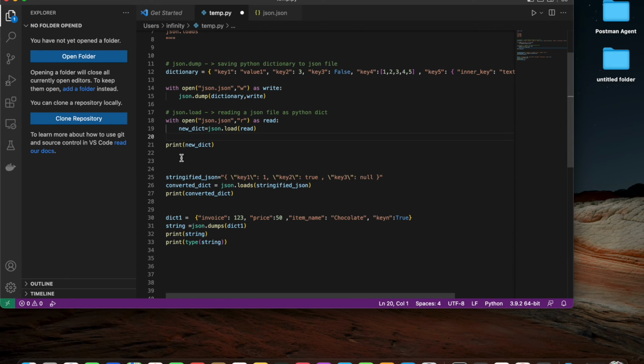And then there is json.loads, which here means you are converting stringified JSON to a Python dictionary.